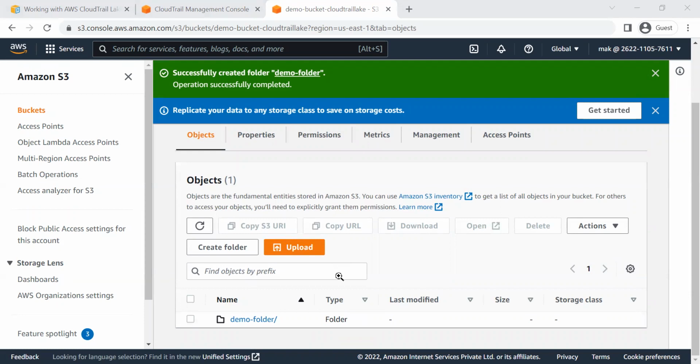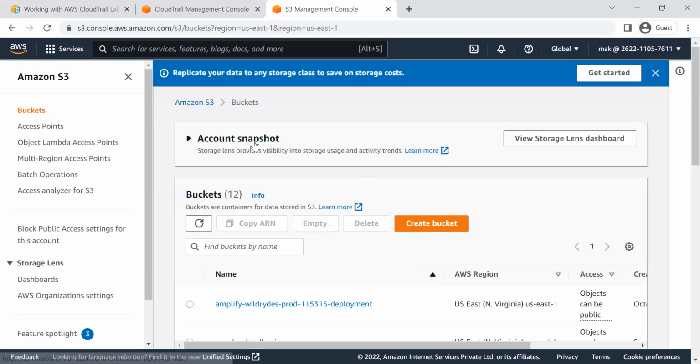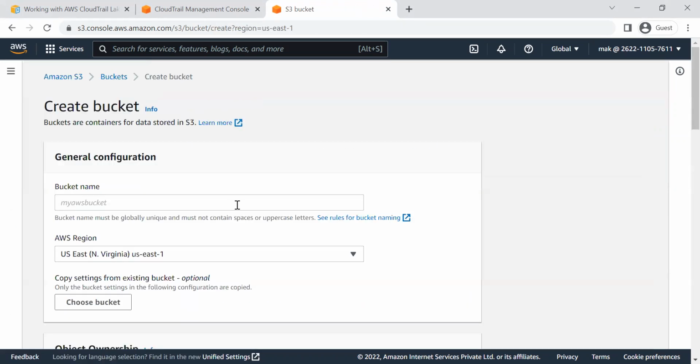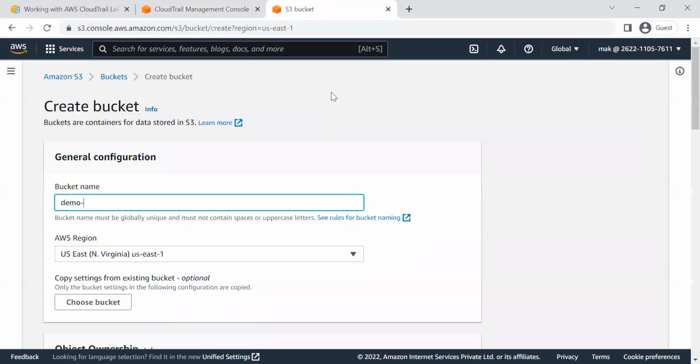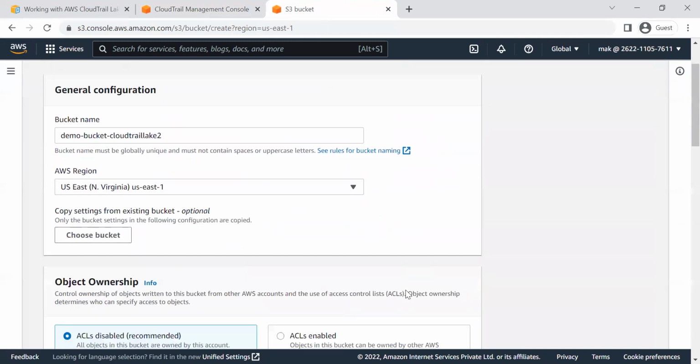And then to get some more events to show in the AWS CloudTrail Lake, I'm going to create another bucket, but with a few changes in it. So I'm giving demo bucket CloudTrail Lake 2.